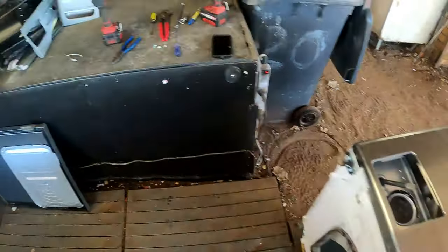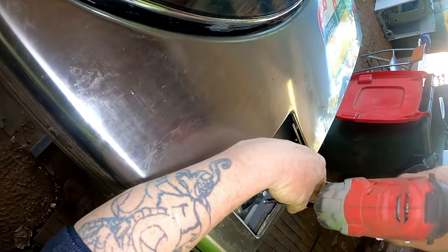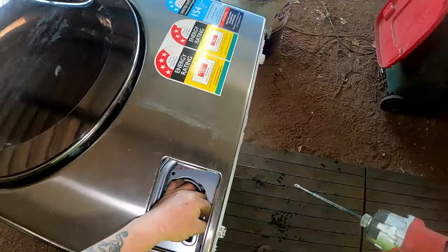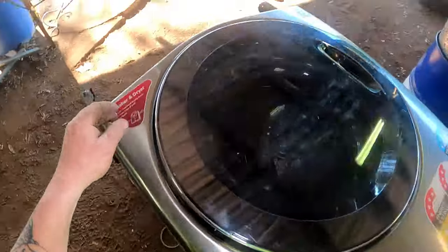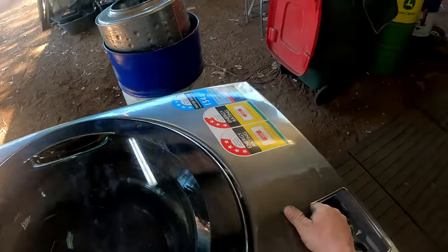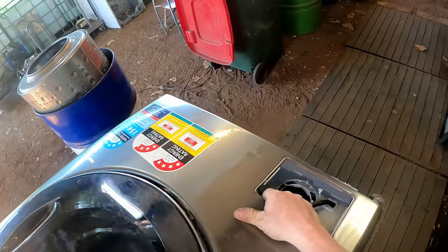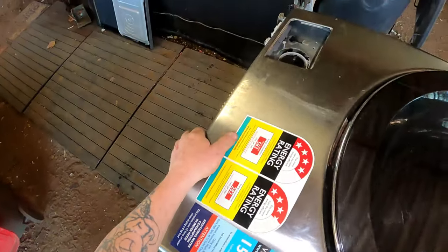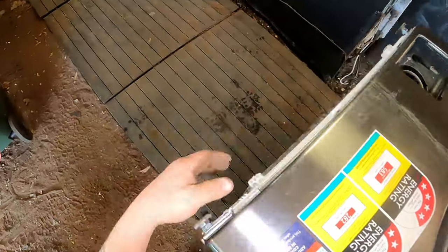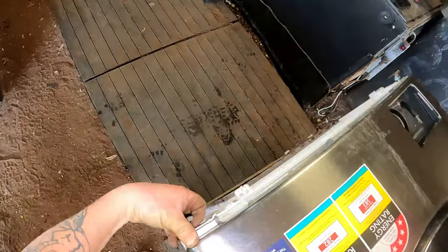There's a screw there, I can't take that off yet. Screw down here. That stops it from raising up. Up to there. Now this is going to be goddamn heavy because of that door. Oh, come on. Why are you stopping? I've got to come around this side. This is the heavy side. Heavy side because it doesn't want to move. Why? Come on, off you come.